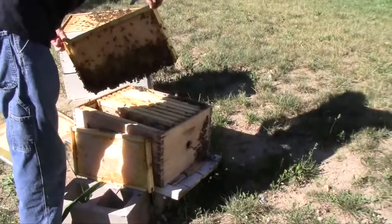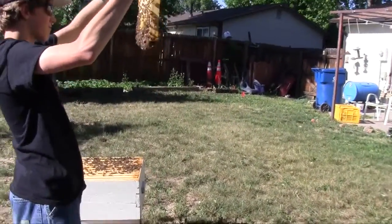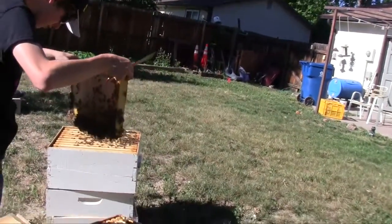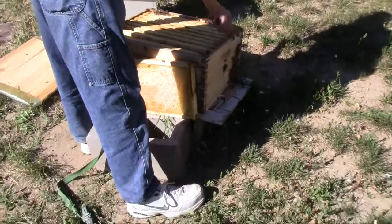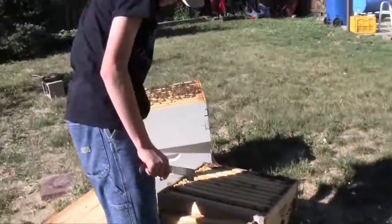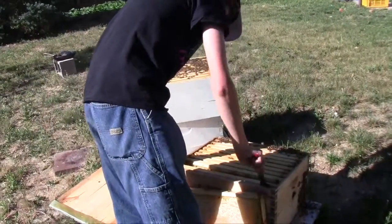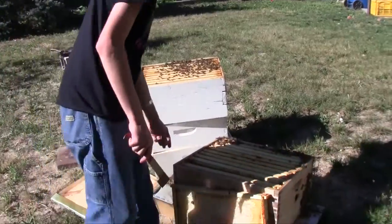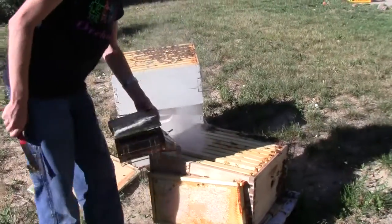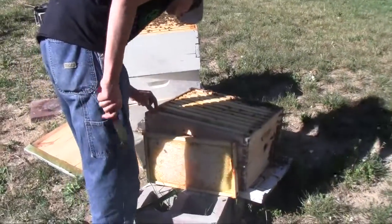And there are a few ways to determine whether or not you have a good queen. One is to find her, and the other is to check their behavior. How nice are they being? Their brood, if they have a lot of brood, and whether or not they're building swarm cells or supersedure cells. Sorry, there's a difference. I don't have time to go into that right now.